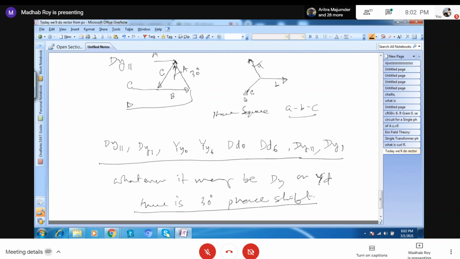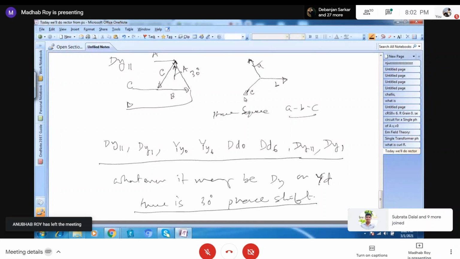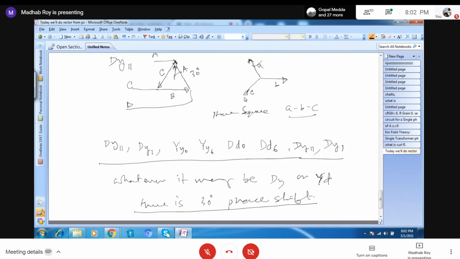That's why today our trend is that the YY connection is used for very high voltage. Finally, the YY connection is very simple. And in the YY connection, if there is a phase shift, then it is 6, that means a 180-degree phase shift. That can be handled. But this 30-degree phase shift is becoming very dangerous. So what is the problem with the 30-degree phase shift?